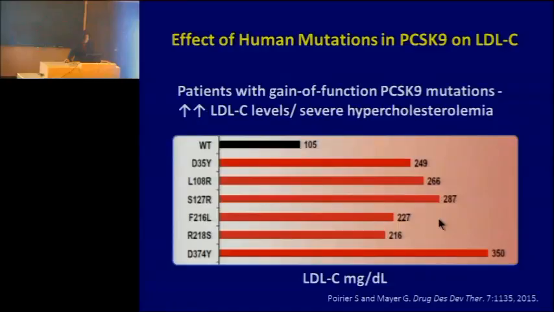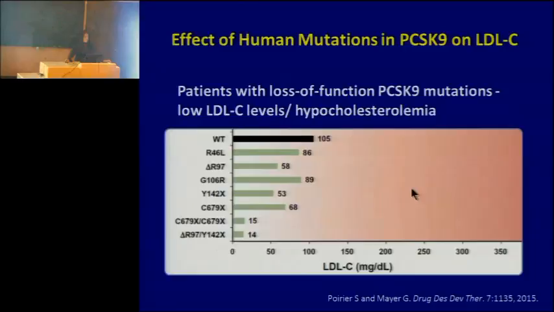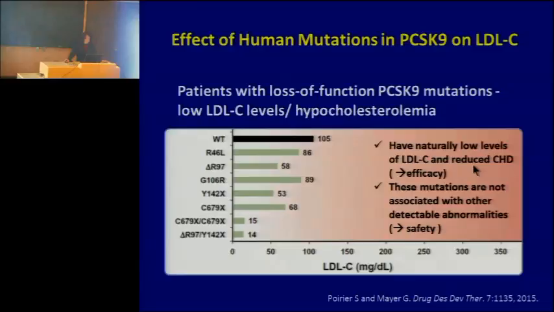So if there are gain-of-function mutations, there may be loss-of-function mutations, right? So a group in Texas discovered there are indeed loss of function mutations. They looked at the ERIC study population, and they looked at the individuals with lower LDL cholesterols, and the individuals who have loss of function PCSK9 mutations had lower LDLs, and the ones who had homozygous mutations had extremely low LDL cholesterol levels. Surprisingly, these patients had reduced cardiovascular disease, and they were completely fine. No other detectable abnormalities in the phenotype.